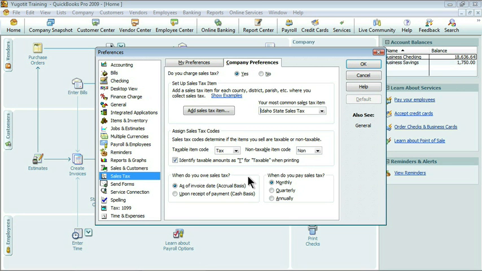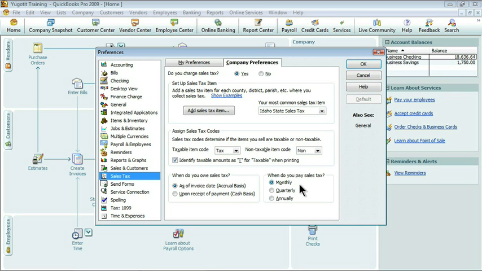The last thing we have to tell QuickBooks so it knows when we need to process this stuff is when do we owe our tax. As of the invoice date, that's if we're using accrual accounting methods, or only when I get the payment, which would be the cash basis. I use accrual basis accounting, so I'm going to say as of the invoice date, I owe Ada County and the state of Idaho taxes, whether I've been actually paid or not. I think you can now see one of the disadvantages of using accrual-based accounting.